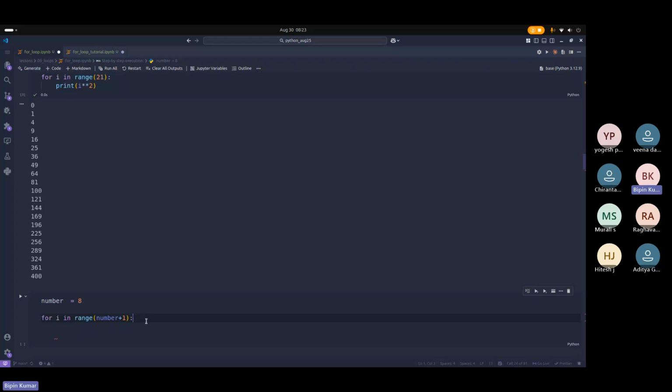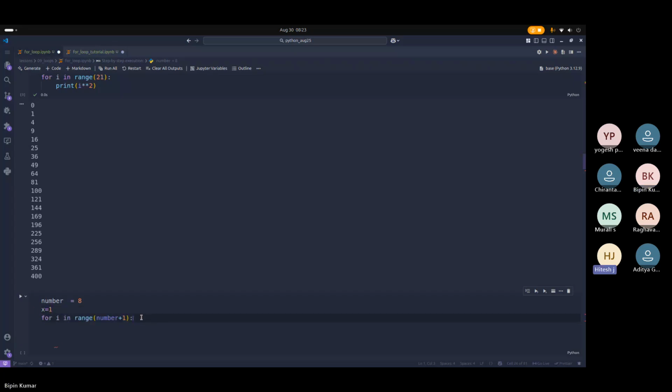There are many ways to do this. We can give one more variable, x equal to 1, above under number. Okay, so you want to initialize one more variable.